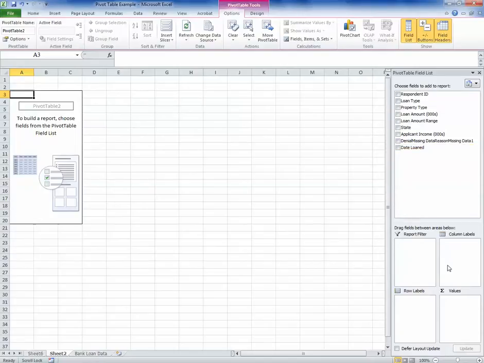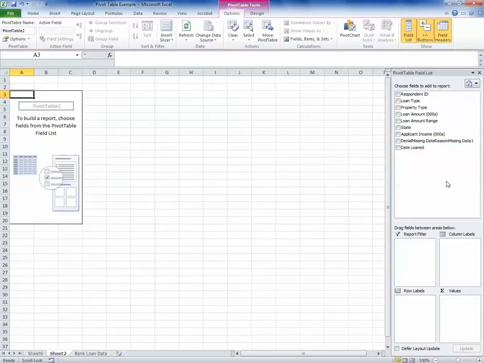Now, row labels, you can think of this box right here as your independent variable. So you're going to put things like type of loan, male, female, race. Column labels is what you want to find out, so that's the dependent variable. In most cases, for your report, that'll be things like satisfaction levels or whether they disagree or agree with a certain thing. So it's as simple as clicking and dragging to the proper box.